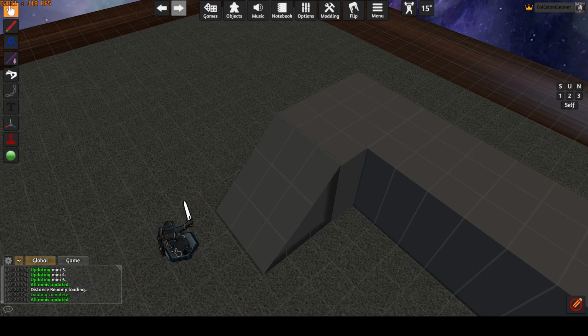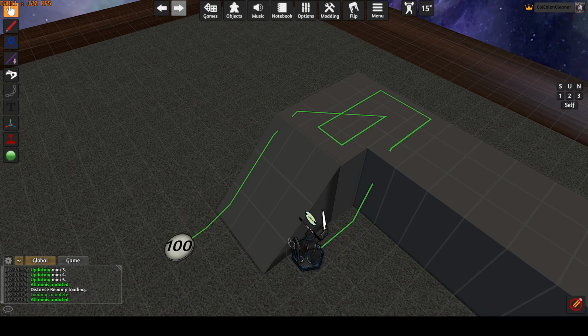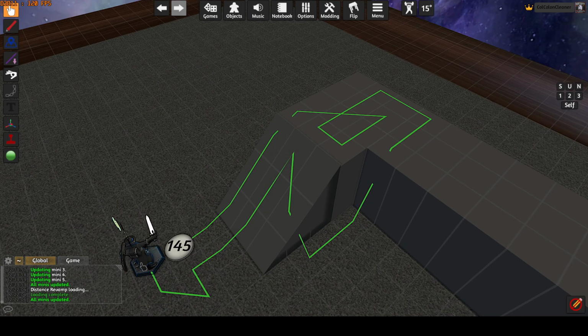It does handle rudimentary following of geometry. So if you do go up a surface, it will do its best to move the line up onto that surface. And then if you jump down, it'll jump down with you. So it will try its best to follow the surface, although the line will not always show through.